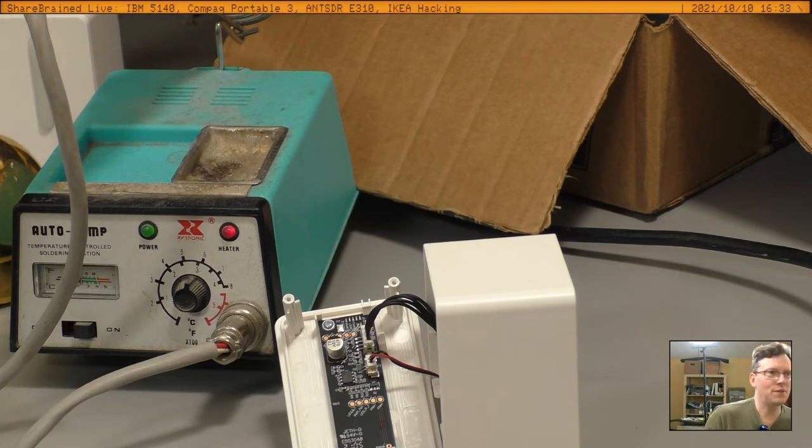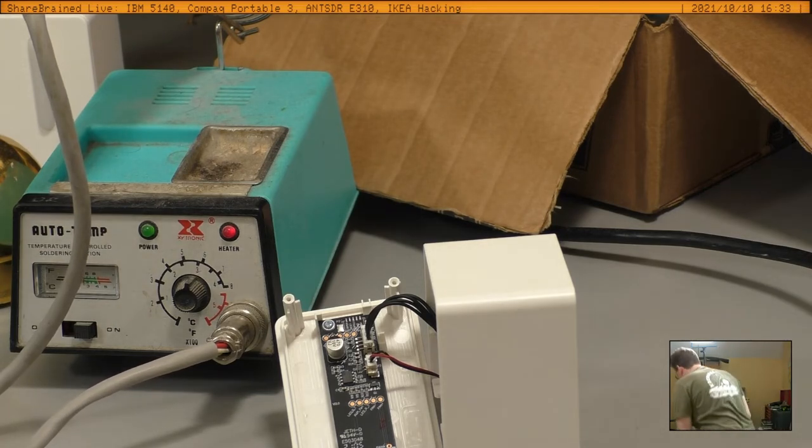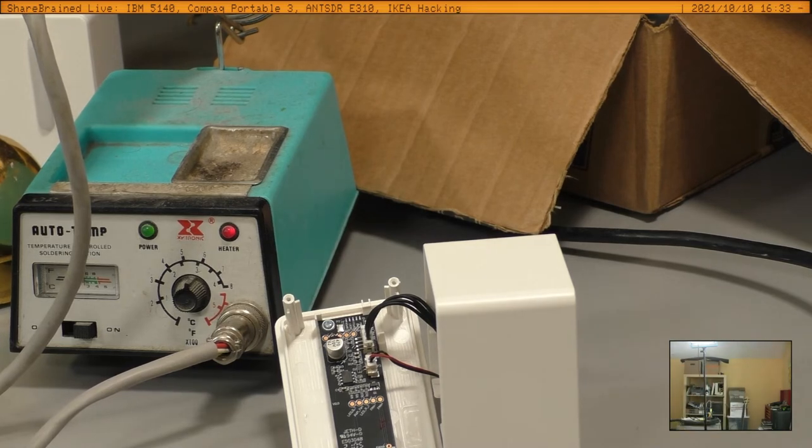There's a bunch of stuff out there, I guess, with people playing with this already. So the question is whether we want to cheat and look online and find out what other people have discovered, or whether we want to figure it out ourselves.